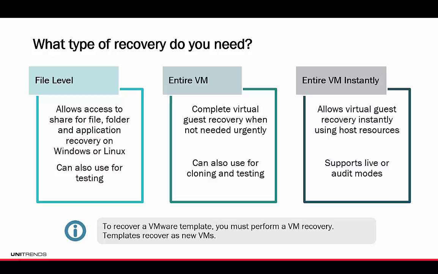Now, you can also do the entire VM instantly, and this allows for the virtual guest to recover instantly using host resources, host processor, host memory, and it runs the virtual disk through a share off the appliance. Now, this supports live or audit modes. We're going to talk about those differences as we go through a little bit more of the recovery today. Once again, a little special note down there at the bottom. To recover a VMware template, you must perform a normal VM recovery, the entire VM. Right? Templates recover as new VMs always.